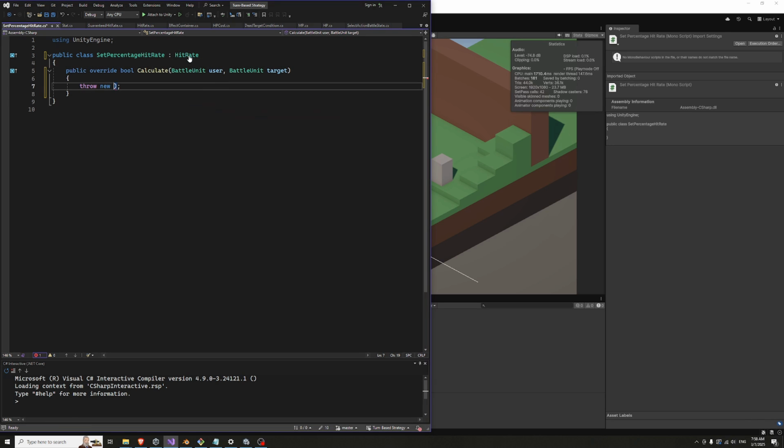But then I'm thinking for states or status effects, if you wanted to apply poison, maybe that's a 40% chance, so you would just make a set percent hit rate. But then again, you can come in here and edit this so maybe the hit chance is reduced anyway because you have poison protection or something. So a lot of this will need revised at some point.